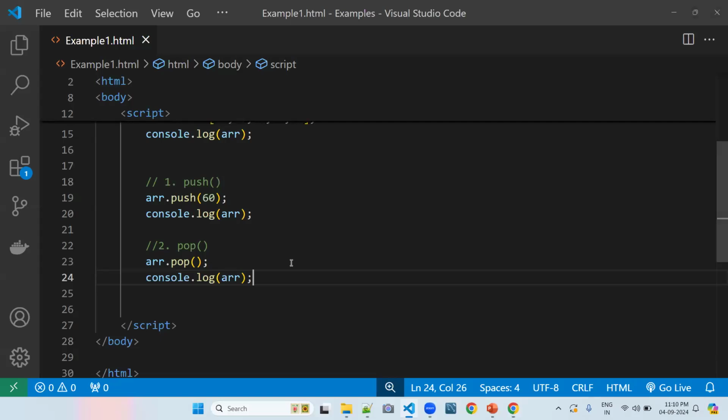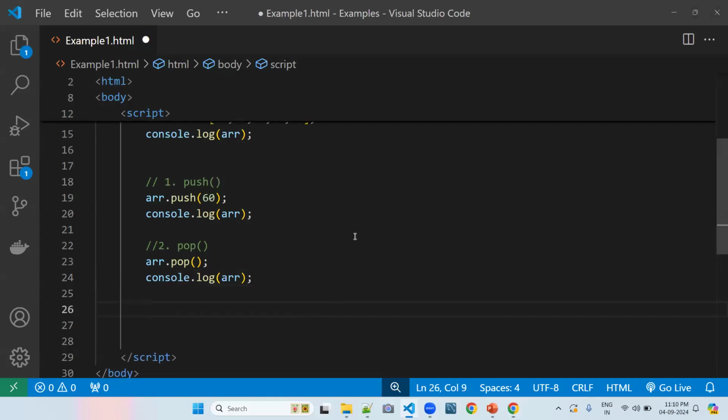Similarly, there are two more methods. Guys, can you please verify the shift and unshift methods? Shift and unshift are also for adding and deleting. The only difference is that push and pop add and remove items at the end, while shift and unshift perform similar operations at the beginning. The element will be added at the beginning, and the element is removed from the first place.